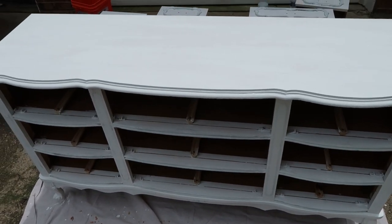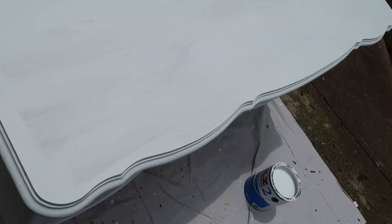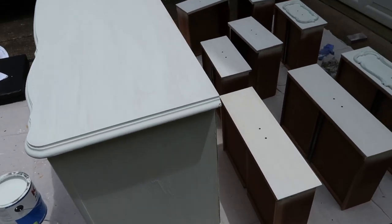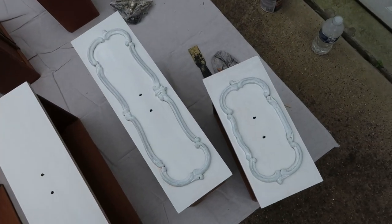This is after the first coat with the primer. Don't mind if it's a little streaky. It does that. We just need a good primer to be able to have the paint stick to the drawer.